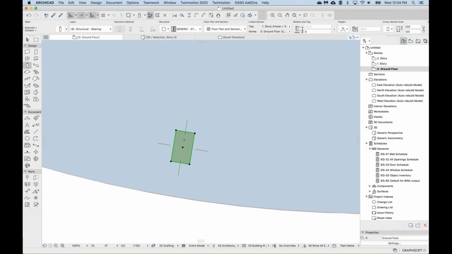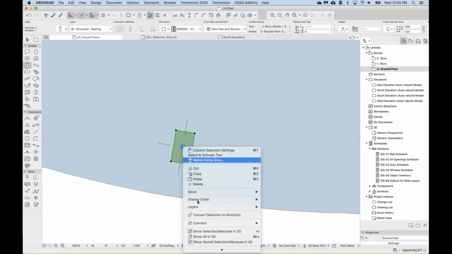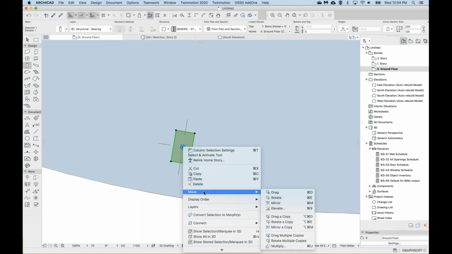Generally, you'll see by eye roughly where the perpendicular will be, and your cursor will change to indicate perpendicular. So if you can't get it, it's okay. We can do it by eye. Control E for rotate. I don't know why E is rotate, but it's also available under the context menu, move and rotate. So you can see E is the rotate.